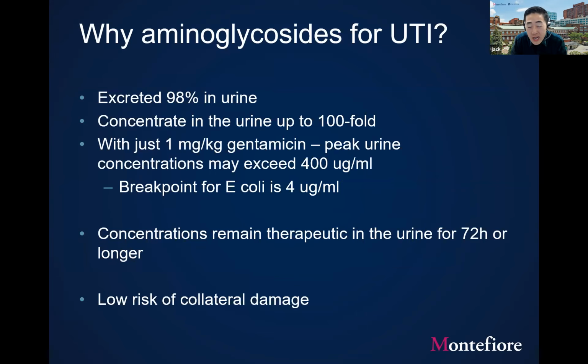They're excreted 98% in the urine, so it's basically completely urinary elimination. They concentrate in the urine up to 100-fold. And with just 1 mg per kilo of gent, you can get peak concentrations that exceed almost 400. And for reference, the breakpoint of E. coli for gent is 4.